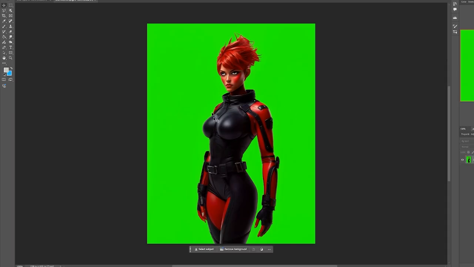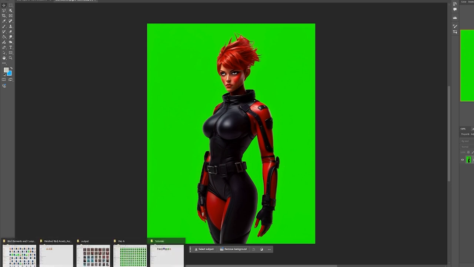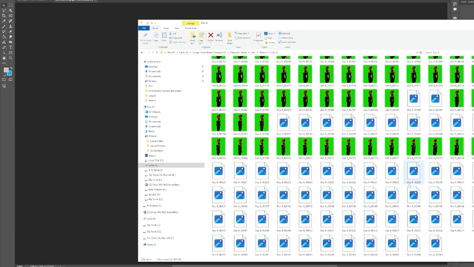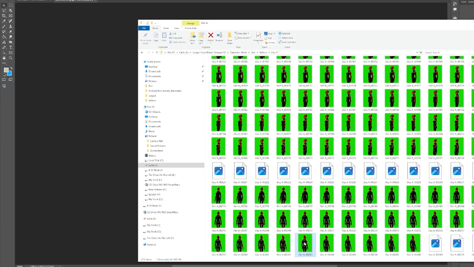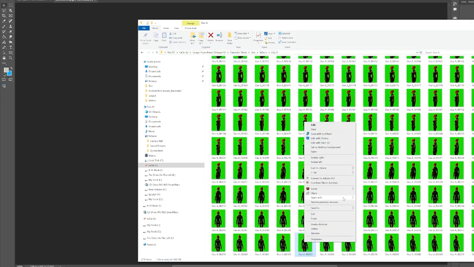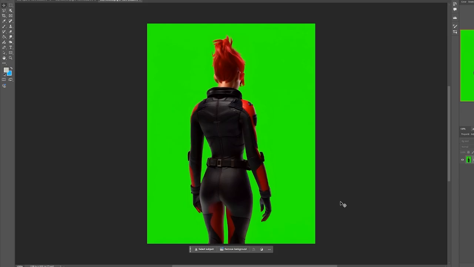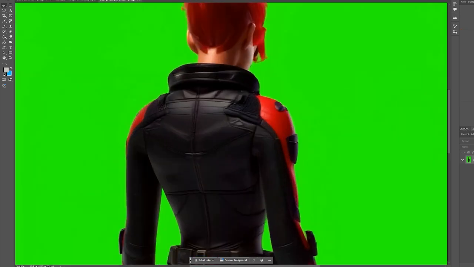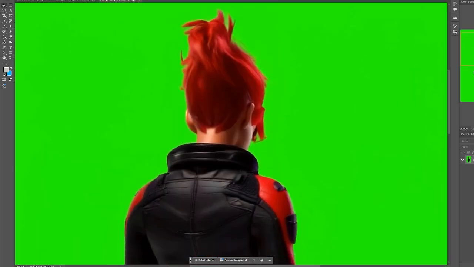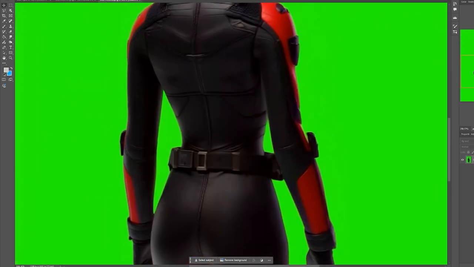And now I have any angle that I want. So if I want to work on her from this angle, or from this angle, now I have all the angles I want. And if I want to upscale this, I can use upscale as in the previous tutorial.